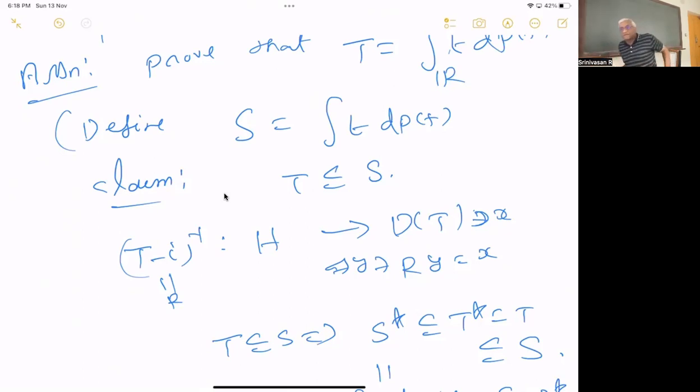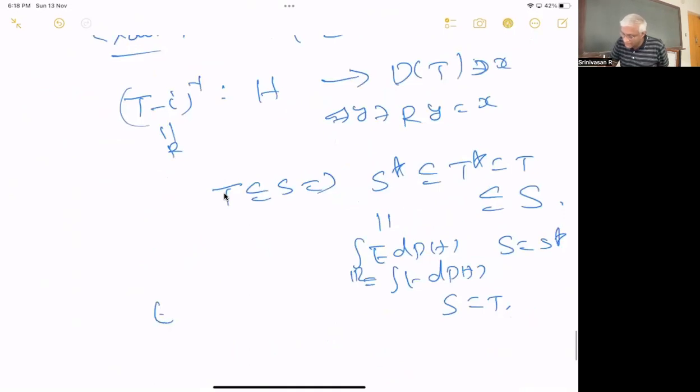Okay. You have to use this function, t minus i by t plus i. This function will give you a unitary. So I thought that a unitary is enough, but then I had to prove that the unitary actually comes from a self-adjoint operator. That I don't know how to prove without the spectral theorem again. So the whole thing I couldn't avoid. I need a general normal operator. So then I thought I can use the general normal case itself. I can use it here. Okay.